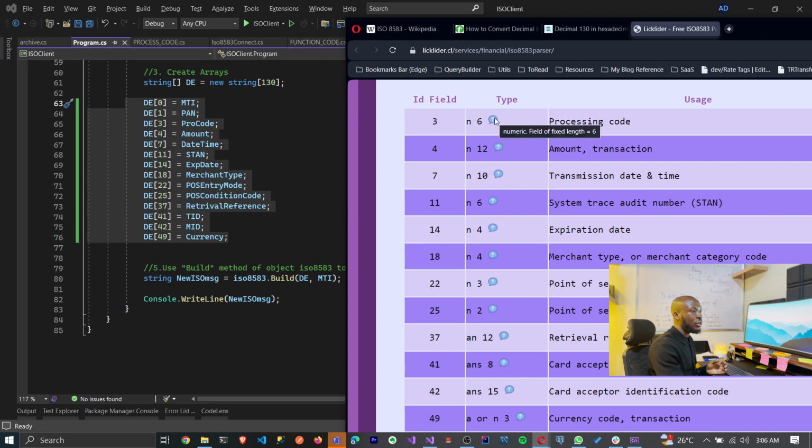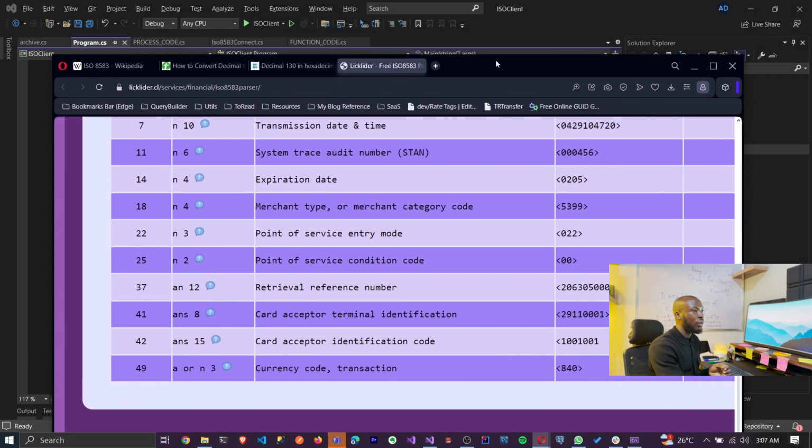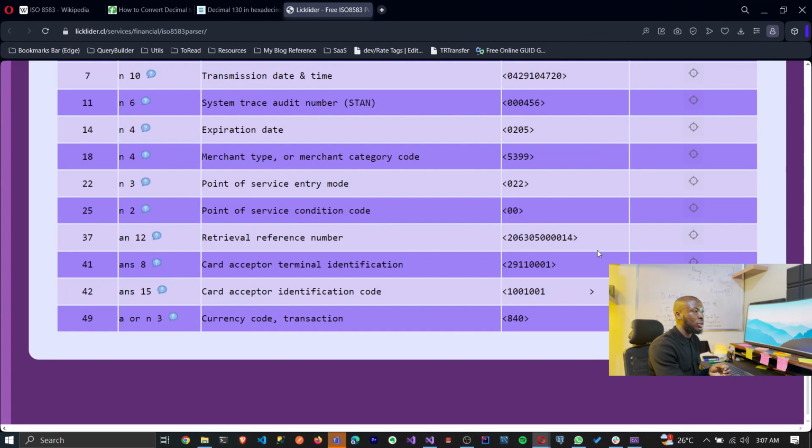This is a numeric field of fixed length. You can see an AN. An AN simply means alphanumeric, right? And you have ANS. ANS simply means alphanumeric and special characters. So this is beautiful, guys.